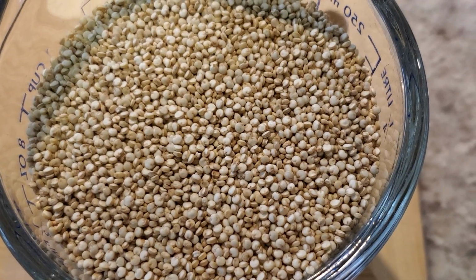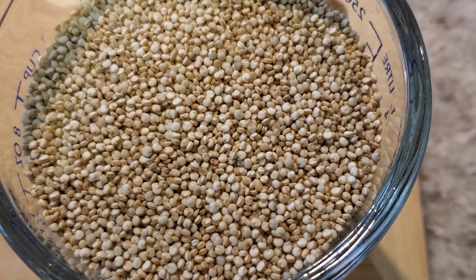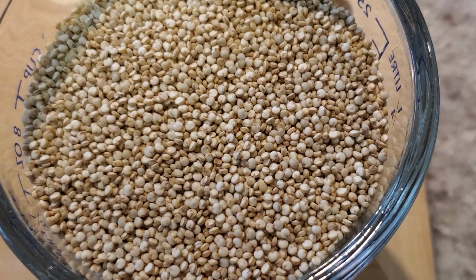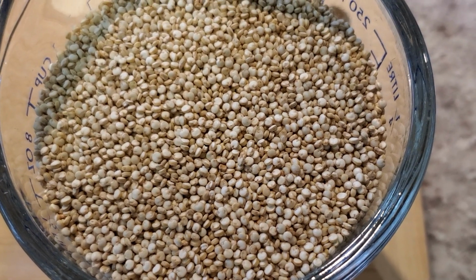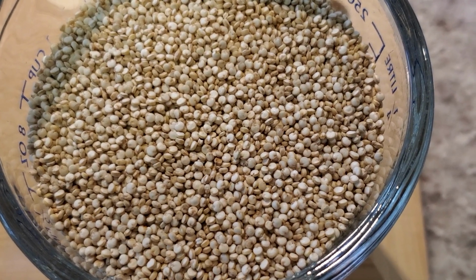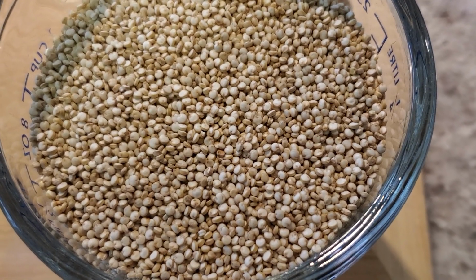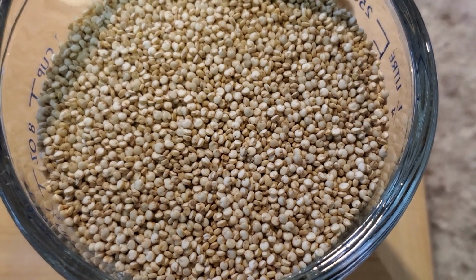Quinoa, often referred to as a grain, is actually a seed that hails from Peru in South America. It has a very interesting texture, fluffy, loaded with essential nutrients and protein. And it has a very unique feature. There is a thin, long part of it that shows up after cooking, kind of like it extends out of it, and it adds a nice subtle crunch when you're eating it.